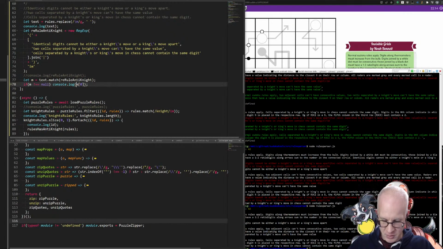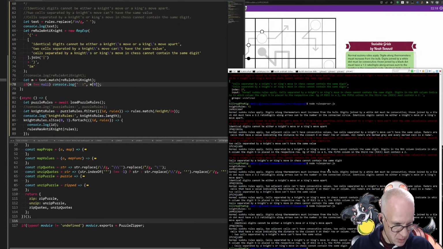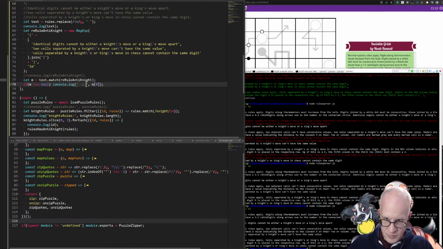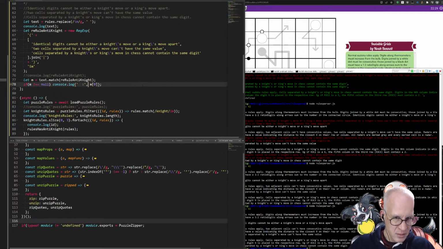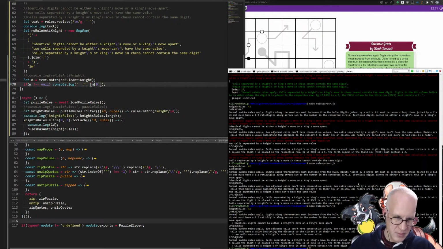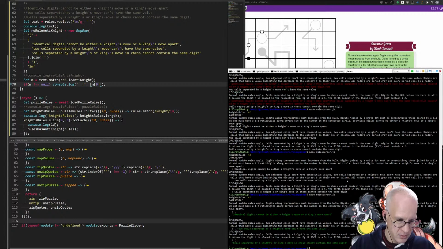And then we probably want to do something like that. I wish I could highlight this like that. If I put this into an array, I'm guessing it'll highlight it green.